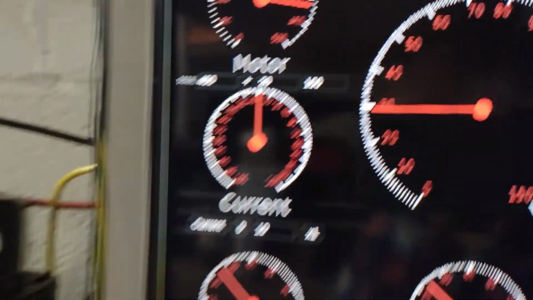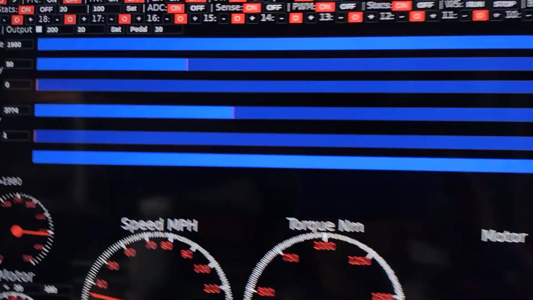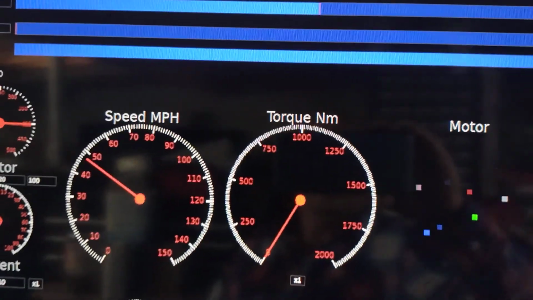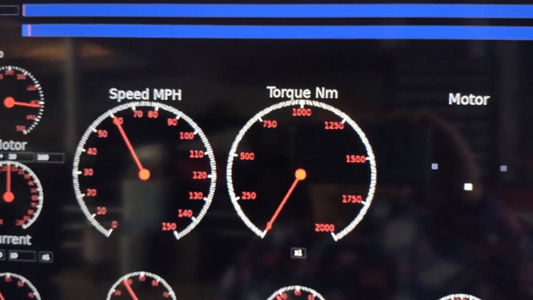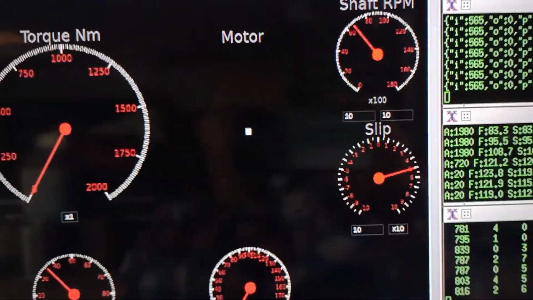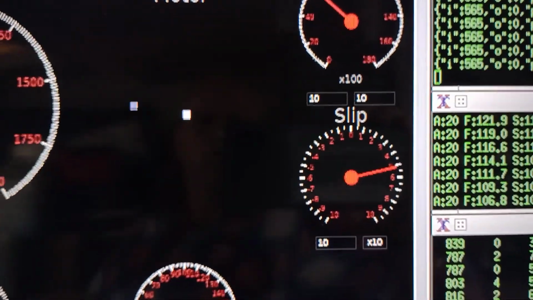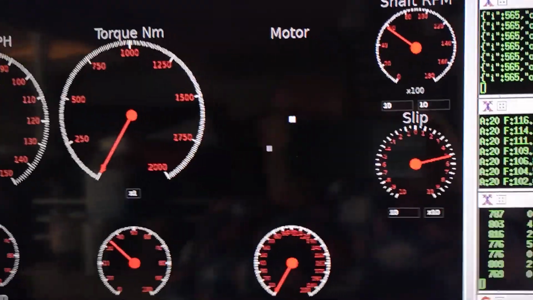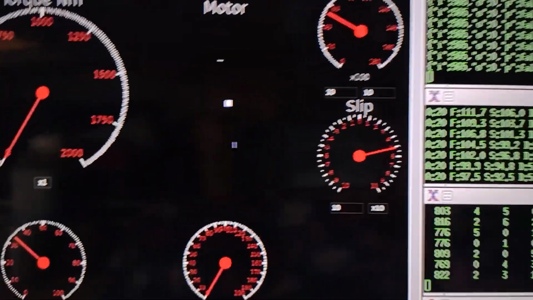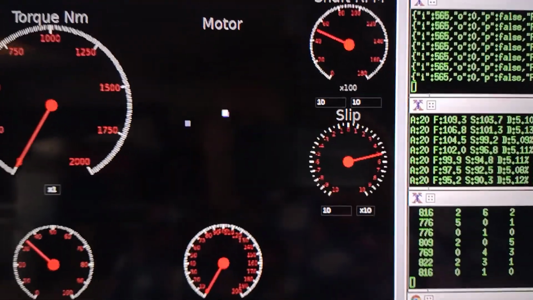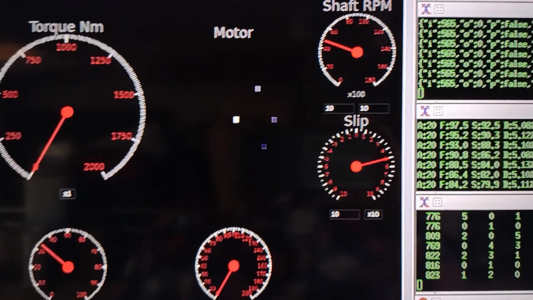Okay, now it's dropped to about 30 miles an hour, so I'm going to stomp on the throttle, right? And now you can see how it's spinning up again. And there you can see the slip. So this is run through the interface, which is a little bit laggy, so it's not perfect, and eventually this is going to actually be built into the firmware of the controller. I'm just doing it as a test for now.